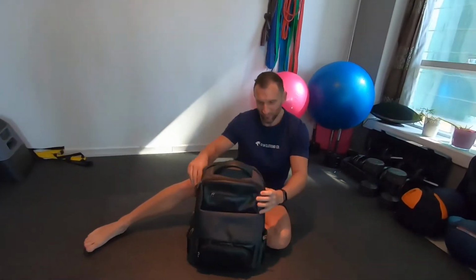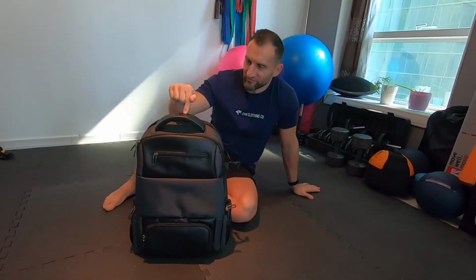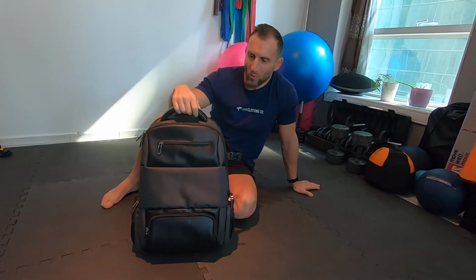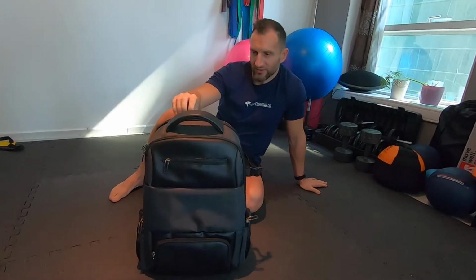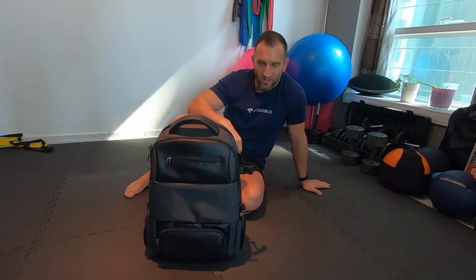So we're all a little bit down, so it's nice to receive a free gift. This is a free gift from eGolf, and it's down as the Swag 1 tech bag. It's a 15-inch capacity laptop bag. They've given me a free one, so I said I'd do a little review of it for them.